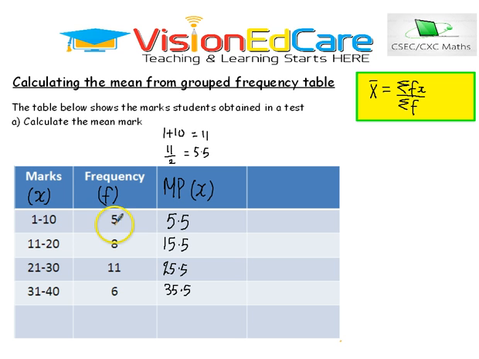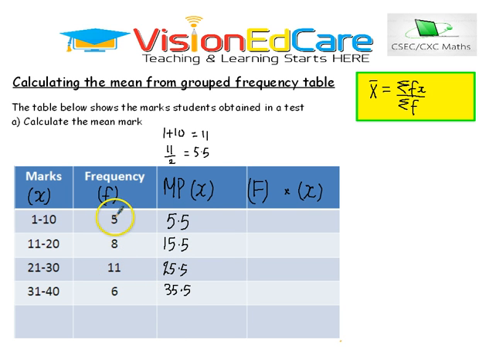So what we can do now is to find the total for each interval here. So 5 times 5.5. So what we need to do is to add another column here for the group total. So we have frequency, because we have to find the total, we multiply the frequency times the midpoint there. So we have the frequency there, which is f, times the midpoint, which is x there. Frequency times midpoint there.